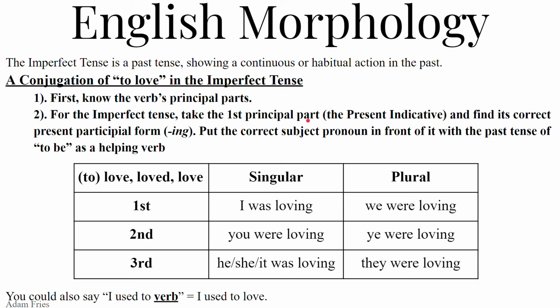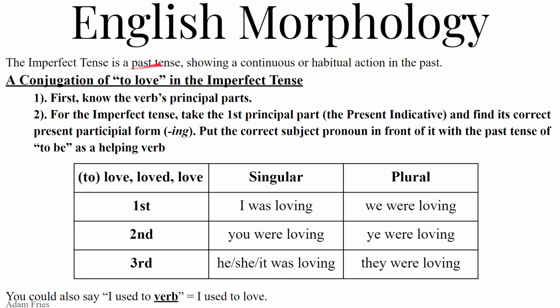So moving on to the imperfect tense. The imperfect tense is a past tense. Don't call it the past tense though, because Latin has three past tenses. You'll need to identify which one you're talking about. This is the imperfect, which is Latin for unperfect, uncompleted. It's incomplete, it's not completed.